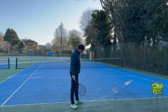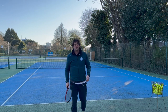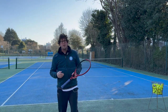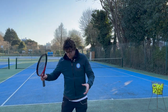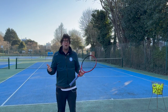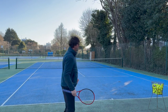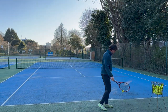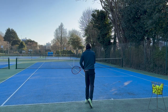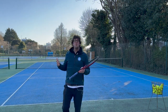So I want to be like this so I've got a nice base and I can serve nice and easy. When we're starting with a basic serve we want to try and not move our feet. You see a lot of pros jumping and loading, which is something I'll explore in other videos, but for this exercise we want to keep our feet still. This gives us more stability when we're trying to learn.